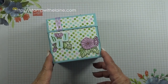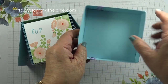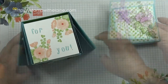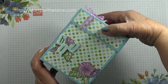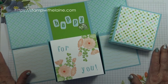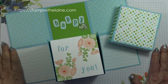After I finished filming the video, I decided that I would decorate the lid of the box. So this is one of the options. Stamped another flower and then put ribbon inside and another piece of blue cardstock, just a tad under 4x4 to cover up the ribbon. And then on the front I added more flowers and I just said hi there. And the reason I did that as an afterthought was so that you'd know which way the box opened and which was the front. This project, it does take a lot of time. It's easy to do, but you have to be patient and it's a labour of love, really.